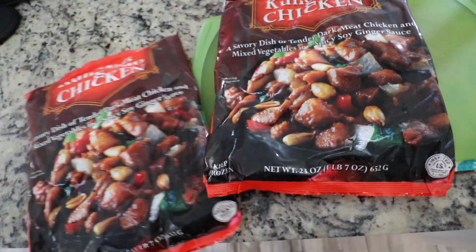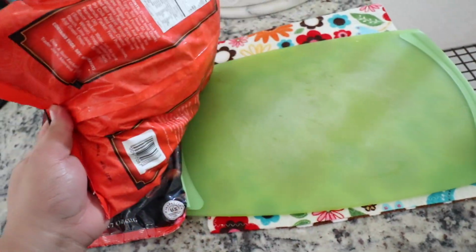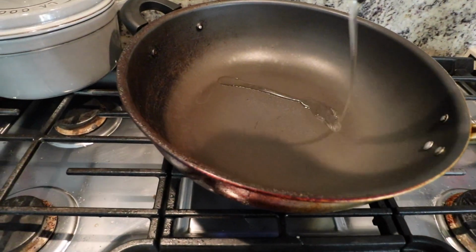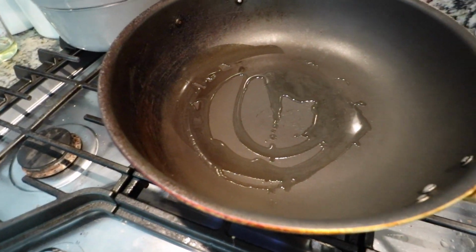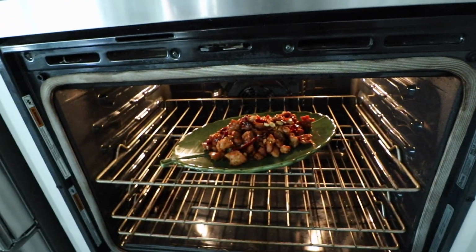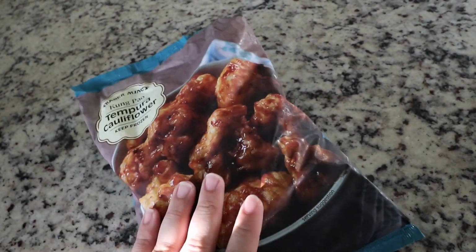All right, you guys. So right now, I'm going to make some Kung Pao chicken. So excited. All right, I'm going to heat up some oil on here for my chicken. Then I'm going to throw it in there. All right, now I got my chicken cooking. I have this in the oven, and I'm going to go make the Kung Pao cauliflower. Now I'm going to make this tempura cauliflower. My favorite, you guys. This is so good.